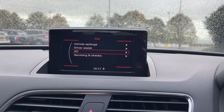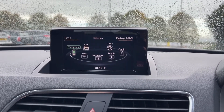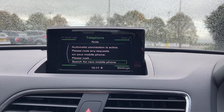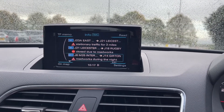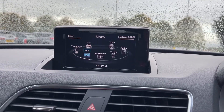You can access all of your vehicle settings and take a look at your service intervals in the car menu. The car does boast full Bluetooth connectivity so you can safely take and make phone calls through the vehicle — great to have if you're often on the go. And as a £495 addition to the vehicle you do have the full navigation system which includes your traffic info listed there for you.